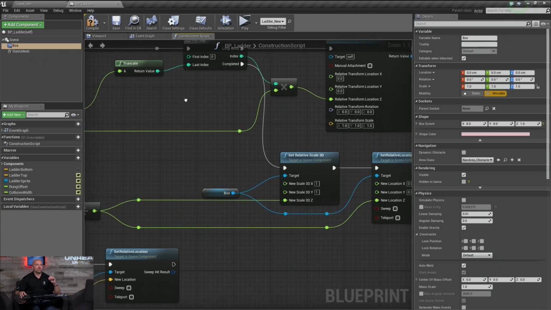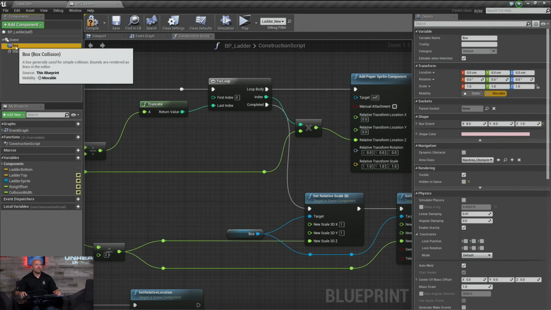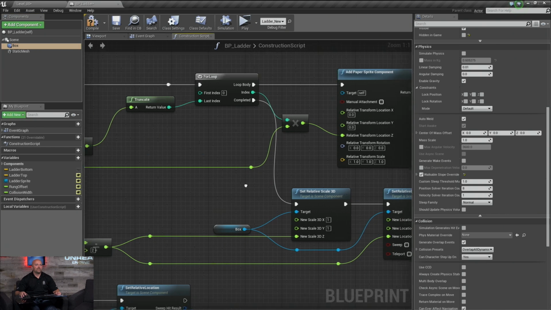So the reason we have a box component is you can see it kind of outlined here. The character needs to know that he's in front or in range of the ladder so that we can set him to a state that allows him to climb things. And so we're just using a simple box collider. And we've got that set to overlap. There we go, overlap all dynamic.